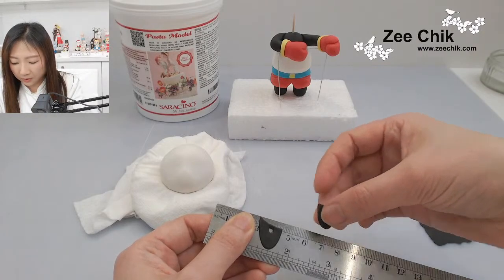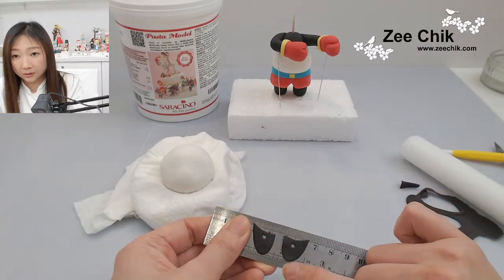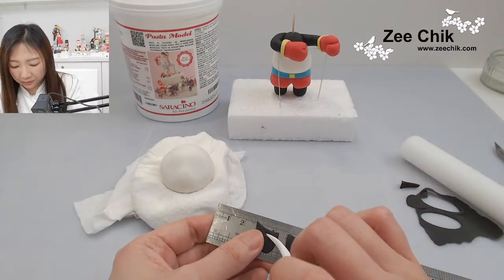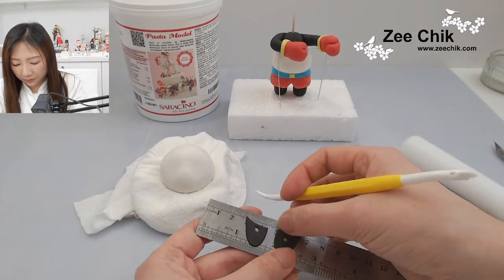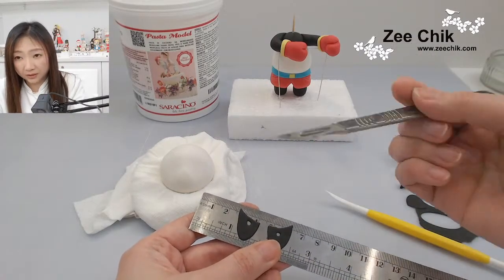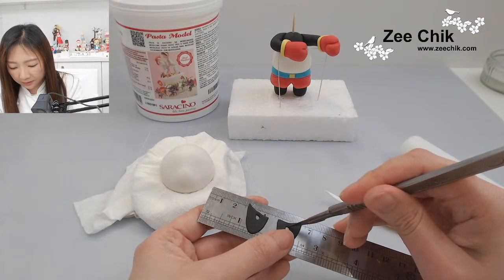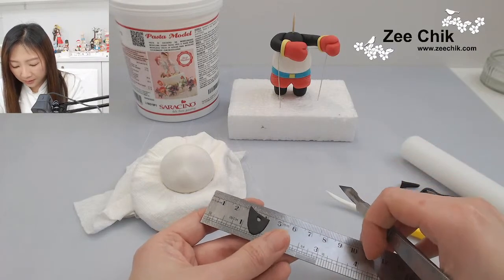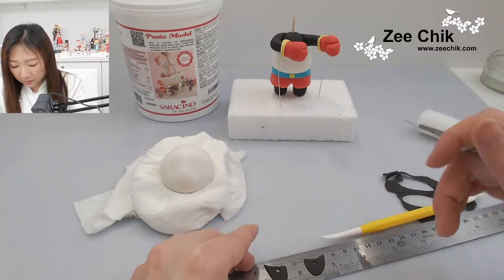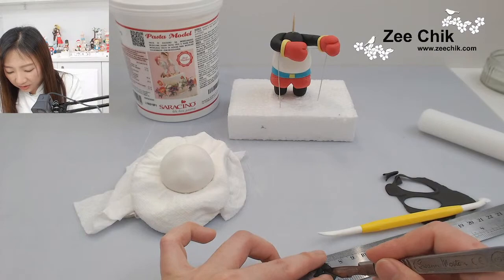Let me show you the other one. So instead of round, we want to elongate it like a teardrop. So we'll do the same. If I do it like this, I think you can see it better. So what I did is I circled and then I cut the end a little bit. Oh no. Okay, I'll do it on there. It's fiddly, but you don't have to do this. You can just leave it as a circle.